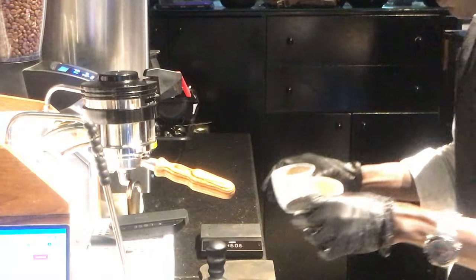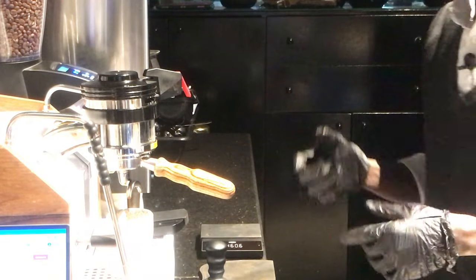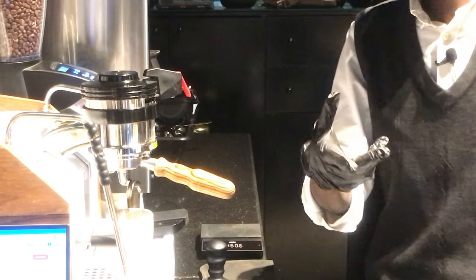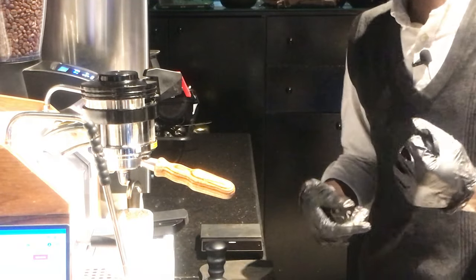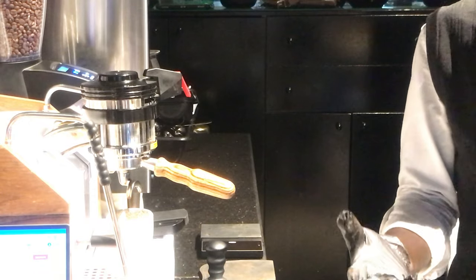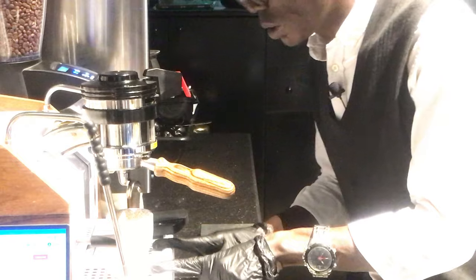So after our extraction of the coffee, well, this is a calibration. You know, during the process of operations, I always do things simultaneously. I'll be able to pull my shots at the same time I'm able to do my milk. But now this is a training process, so I'll take you step by step, like a small baby. A small baby needs to crawl and to walk. So right now we're ready to pull our shots.